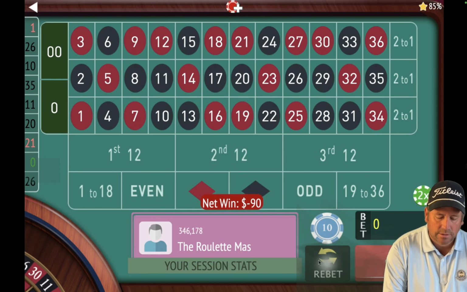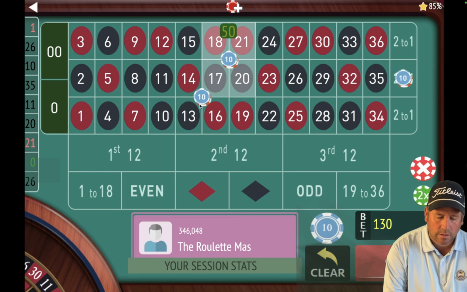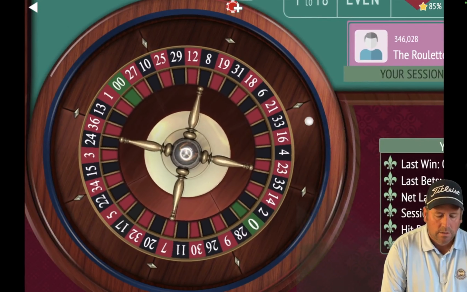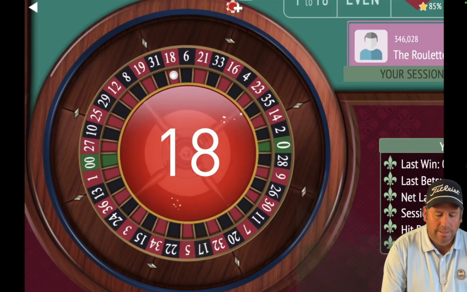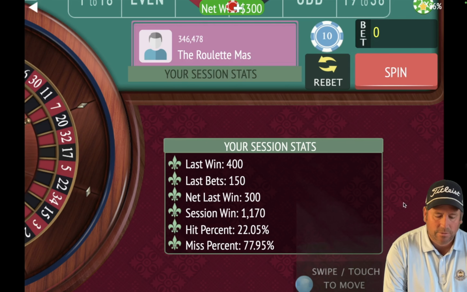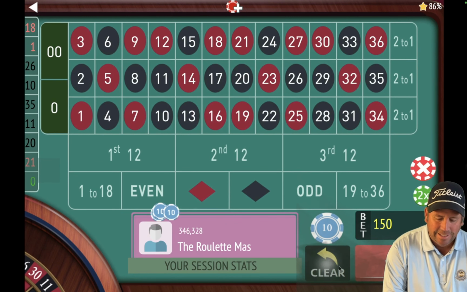Okay, that's a loss. So we're going to increase by 2 again. And we're up 870 still. Here we go. Let's see what we get here. That's an 18 red. That's a $300 win. Look at that one. We're up $1,170 now. That's incredible. Now we're going to go back to the original 30. And you can see we won on that 18 there.